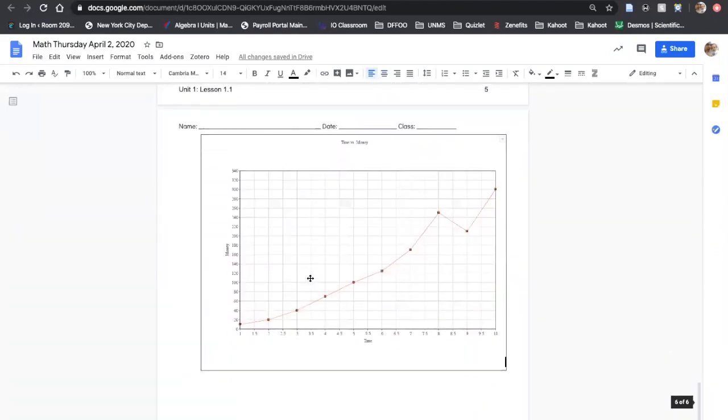So this here is going to be a really easy way, and we're going to have to graph a lot this unit. So as we go through the unit, you're going to start to get more and more comfortable with it. And just trust me, it's going to be a whole lot easier than having to graph on paper.